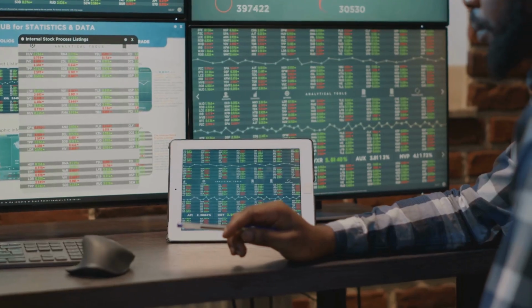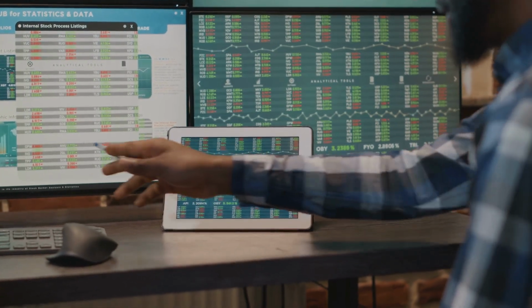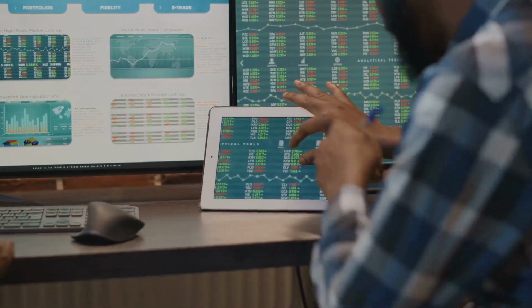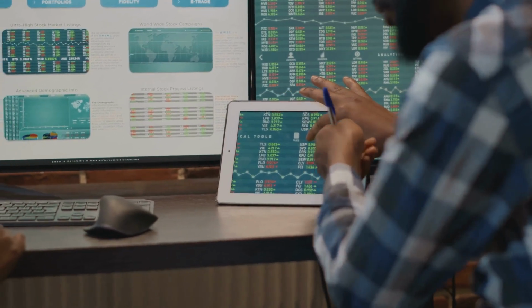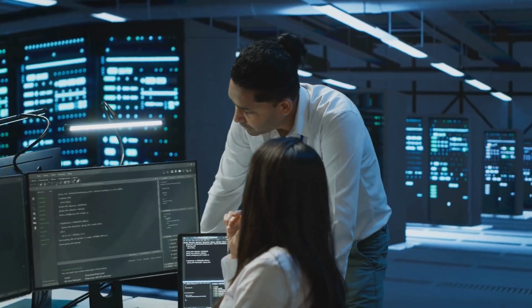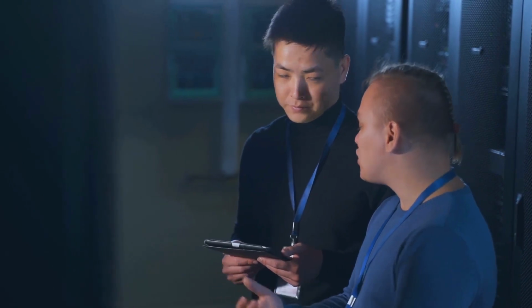A global trading platform requires a highly scalable multi-region infrastructure to support real-time transactions, data processing, and market analysis across multiple time zones. Given the need for low-latency, high-availability microservices, a containerized approach ensures resilience, performance, and seamless scaling.